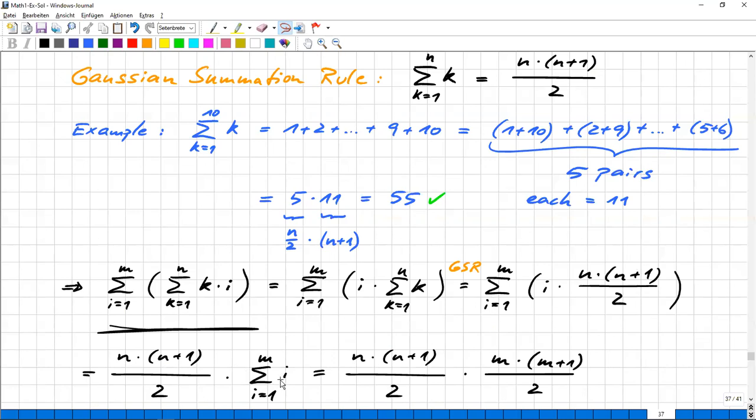What remains is a summation over i, running from 1 to m now. And of course, this is much the same as here, just with different symbols, and i running from 1 to m. So now this time m replaces n from here. So the expression is of the same sort, but not identical to this one. It takes the form m times m plus 1 divided by 2, of course. Since the number of terms we have inside this summation is a different one, it's called differently than here. But in the end, it's just the product of two of these Gaussian terms, like you see here. So also this was like a warm-up training.